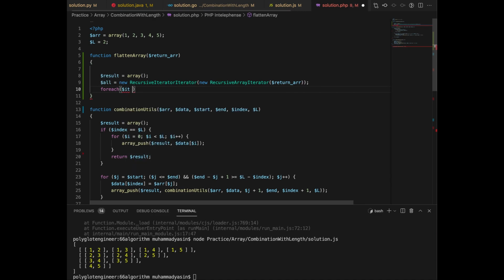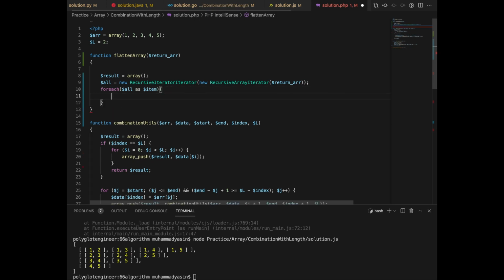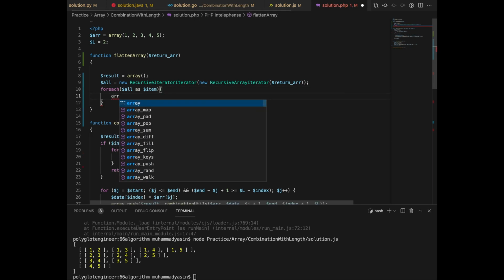the it as the all as item, the all as item in here, and we're going to say array push.